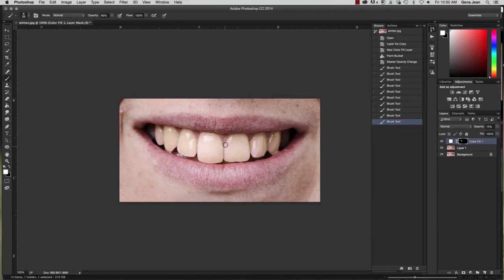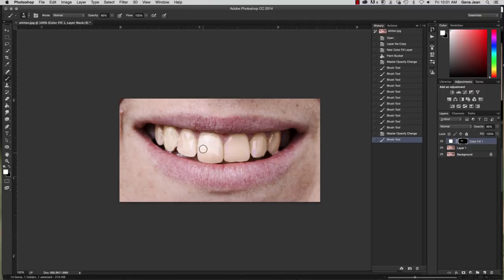And as we can see, not a whole lot showing up. That's because of my reduced opacity. So I'm going to go ahead and bump my opacity here up to about 50% on my layer, so I can see what I'm doing. 49, 50%. Now we can see a little bit better.